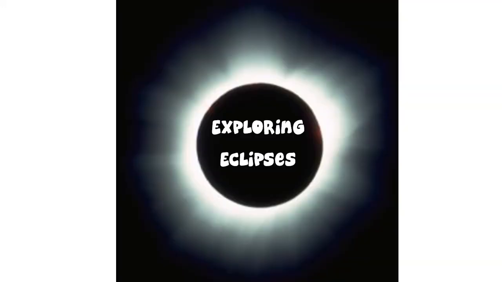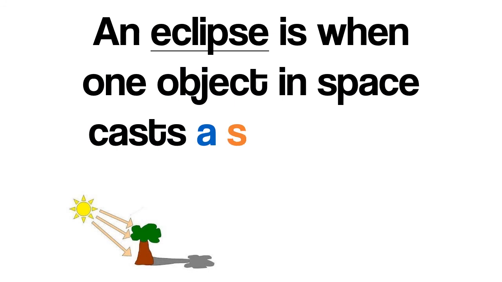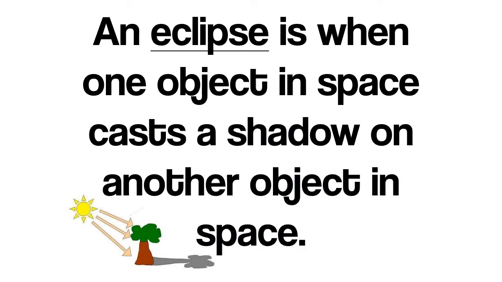All right, now let's look at these eclipses, because sometimes when the moon goes around us, it gets into just the right alignment to create eclipses. So let's find out what they are. So an eclipse is when one object in space casts a shadow on another object in space. Think of all the things that are revolving and going around each other in space. You've got the planets going around the sun. Most all the planets have moons that are going around them, and even some other objects that are moving around in space. So anytime one of those objects blocks the light from the sun, it's going to cast a shadow, and that's what an eclipse is.